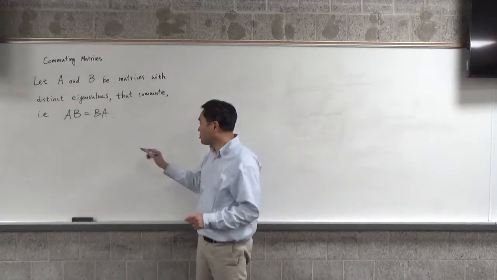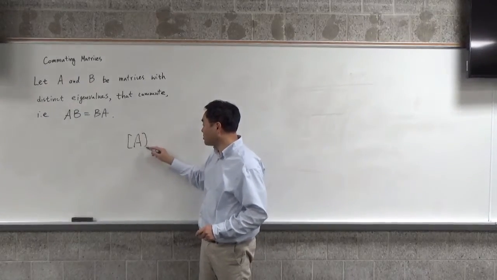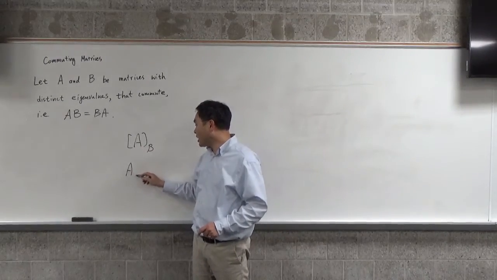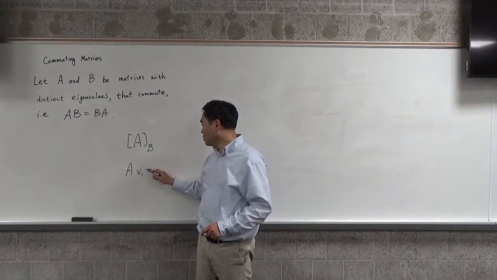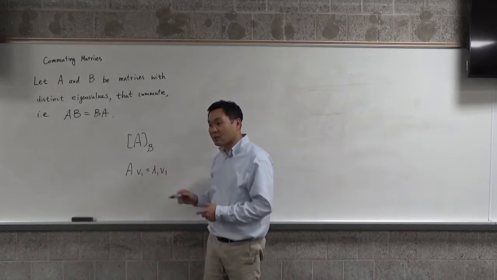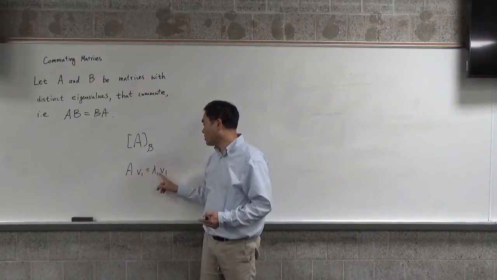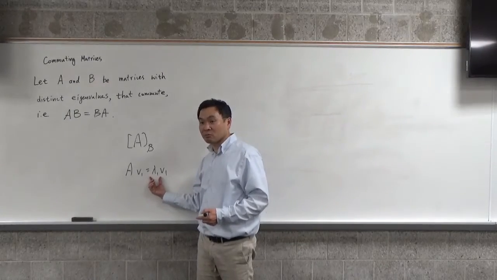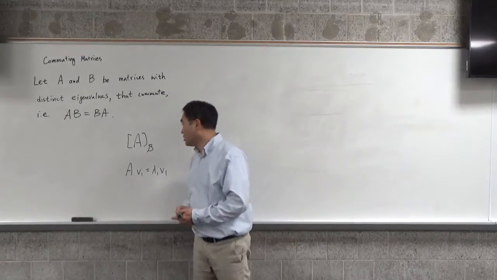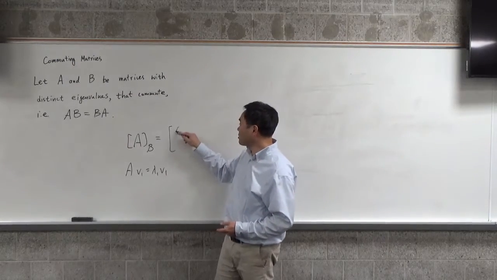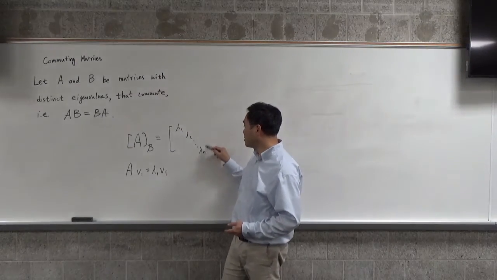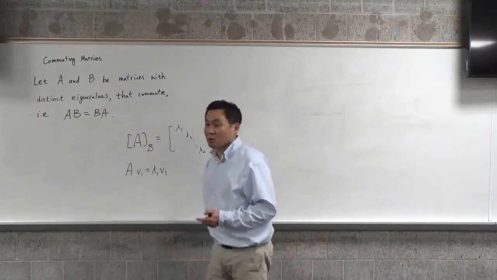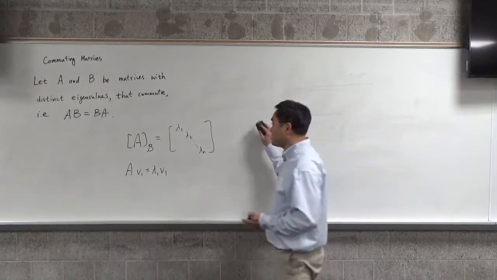You remember that, right? If you write A under that basis B, where B is all the eigenvectors, A times anything in here will give you lambda 1 times V1, something like this, so that A acts on these basis vectors as a diagonal matrix. It just multiplies by a constant. So this will eventually just become like lambda 1, lambda 2, lambda n. So having distinct eigenvalues is one condition where you know that the matrix can be diagonalized.